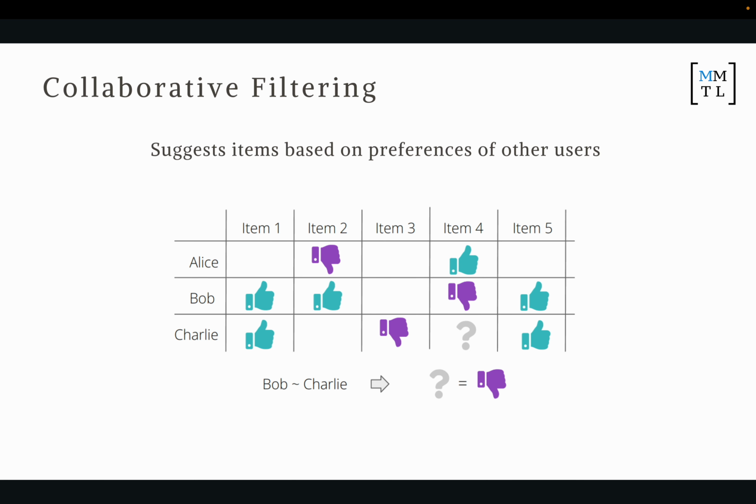Okay, collaborative filtering. So this is actually the algorithm behind the Netflix data set, right? There's a lot of math related to this, but basically it's a great thing to have if you need to suggest items based on the preferences of other users, right? Or you can frame the problem in that way. So, for example, looking at this, Charlie likes this, he doesn't like this. The question is, will he like that, if I recommend it? It basically looks to find users which are most similar to Charlie, right? So Bob in this case is quite similar to Charlie, so it's likely that Charlie is not going to like it either, because Bob didn't like it, okay?